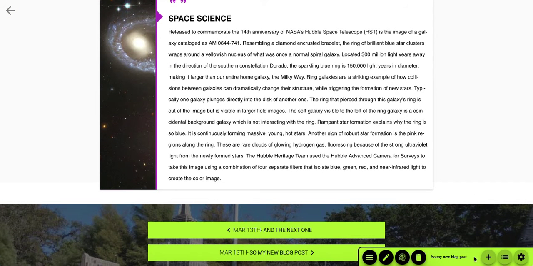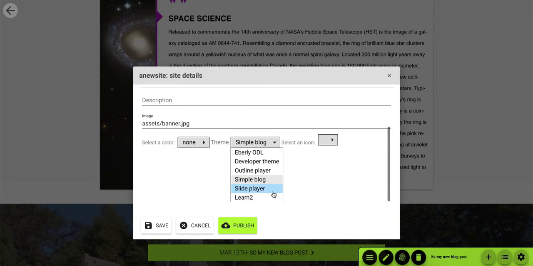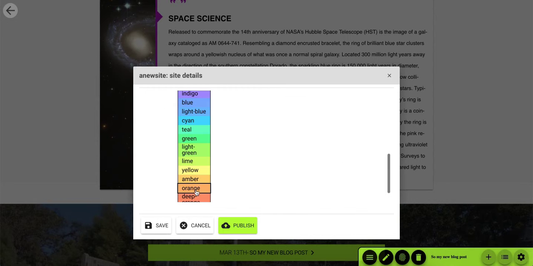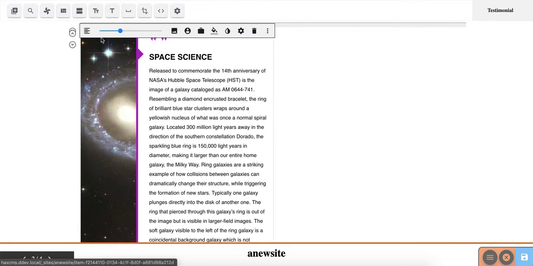There's a radical difference though between this and other content management solutions, and it comes into play with the theme layer. So let's say I start as a simple blog, but now I want my site to look more like slides. And let's change the accent color to orange. It picks up and uses the exact same data structure, but now presents it in a radically different way. So if we go back to our pages, there's our blog post from before, but now it's in a slide playing design. I can edit it using the exact same editor.